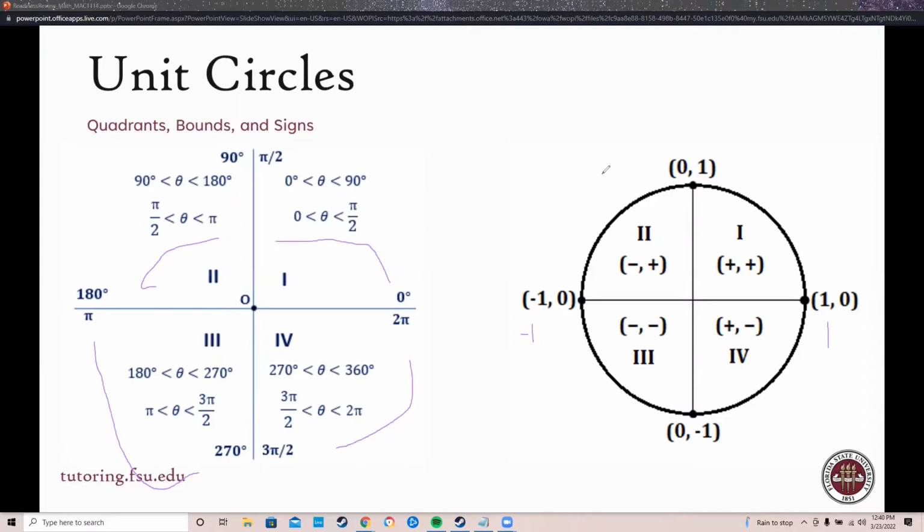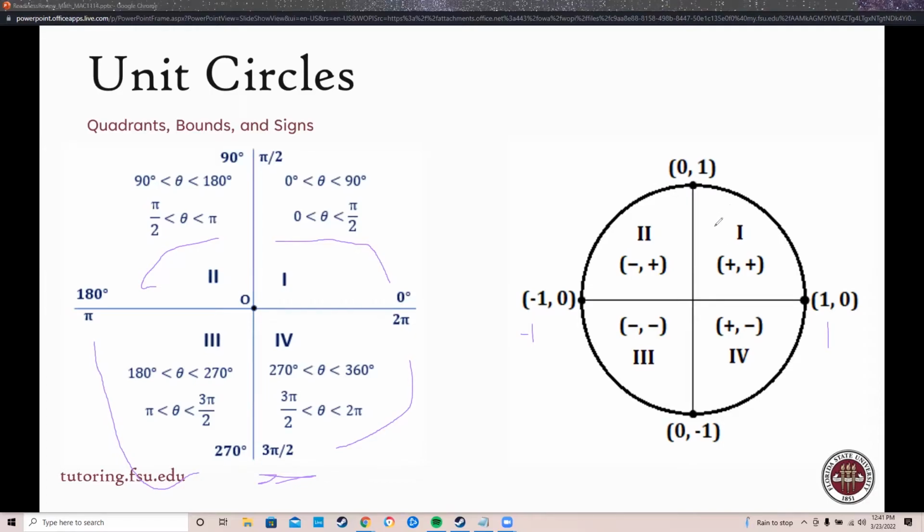So oftentimes in trig and your math classes, they'll give you directions and angles by just giving you the radian. So it's important to know where the radians fall in correlation to the degrees as well. So if they gave you something like 3 pi over 2, you should immediately know that it's this part of the unit circle. Or if it's like 7 pi over 5 and stuff like that, you should know where that falls within the unit circle.